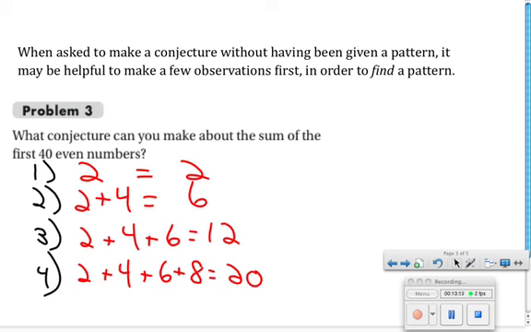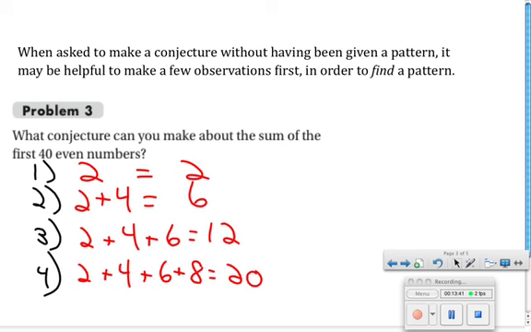And here's what you want to be thinking of. Let me first start with what you don't want to do. You don't want to be asking yourself, what can I do to 2 to get 6? What can I do to 6 to get 12? What can I do to 12 to get 20? Because that's not going to help you unless you're willing to go all the way up to finding the 39th term. That defeats the purpose of what we're trying to do. You have a thought? But what if somebody does a different amount of terms? You'll end up in the same place in the end.